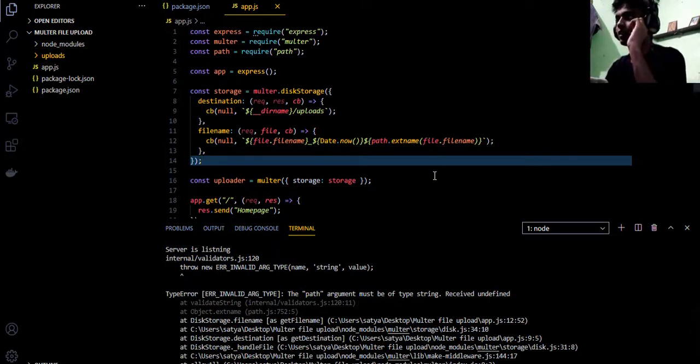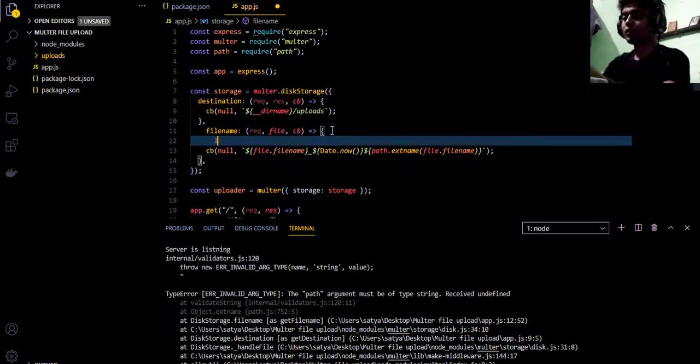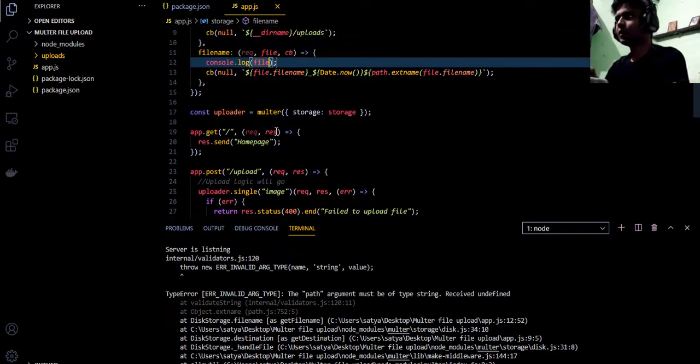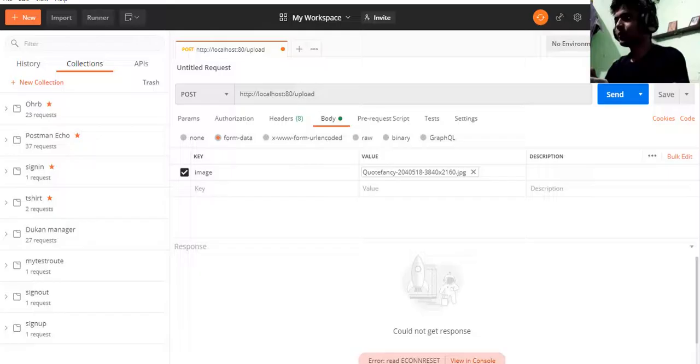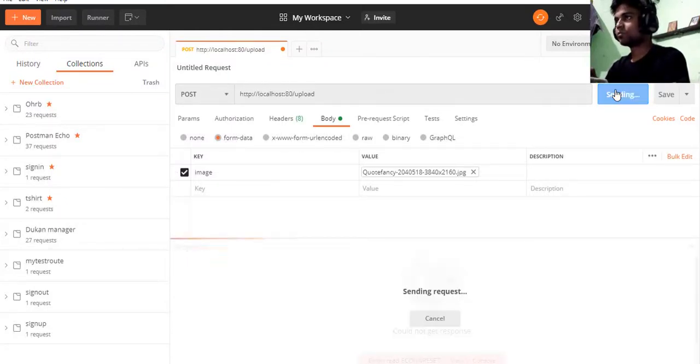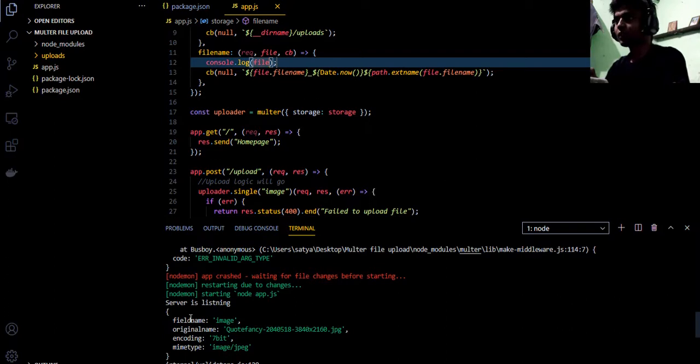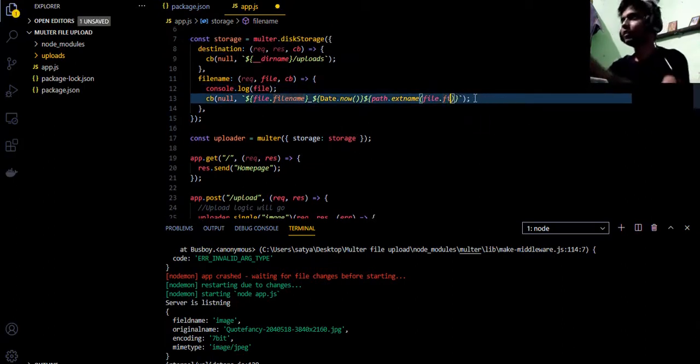Maybe we should log that file first. Okay, file dot fieldname, file dot originalname. We need to pass the original name, not file name. Sorry for that.